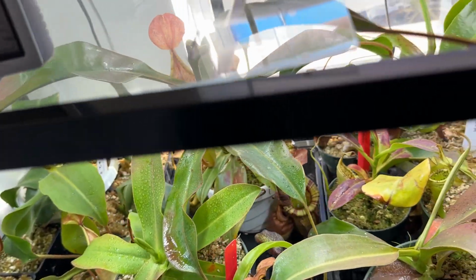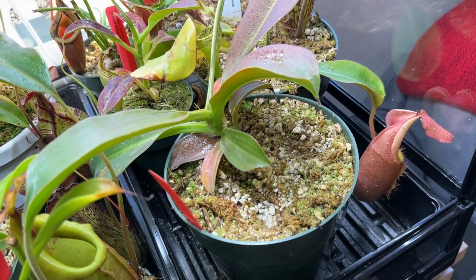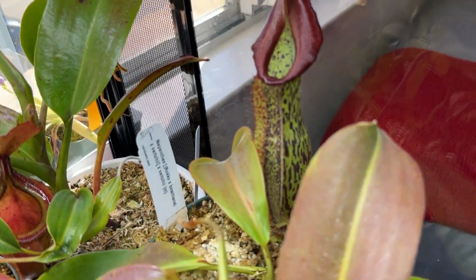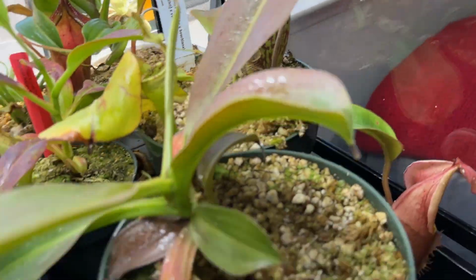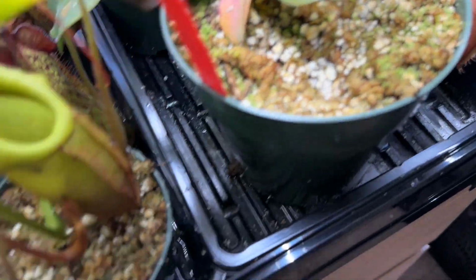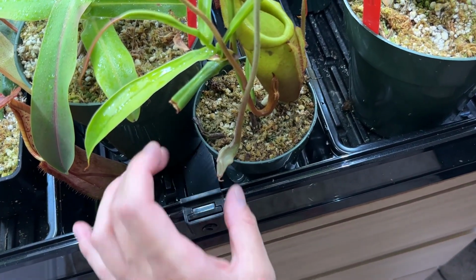Now, I had also previously repotted my Nepenthes Fancy Fish, which is, I don't know the cross, and it's from Leilani. But it put off this nice pitcher here with this nice flared peristome, deep red, very nice. And I mean, it's just having crazy leaf jumps, as you can tell, and then nice pitcher jumps. So I'm looking forward to this one as well.